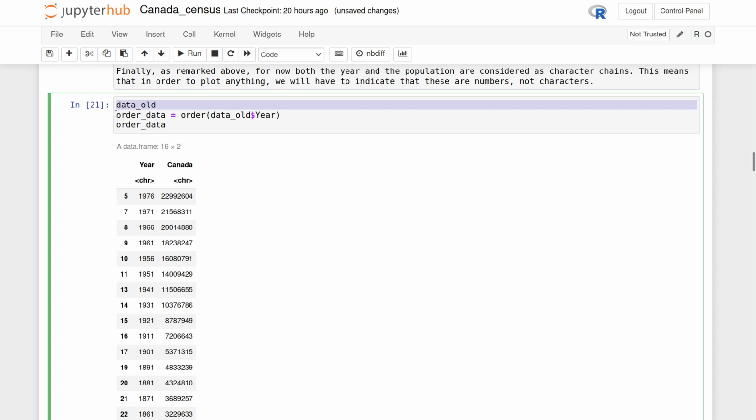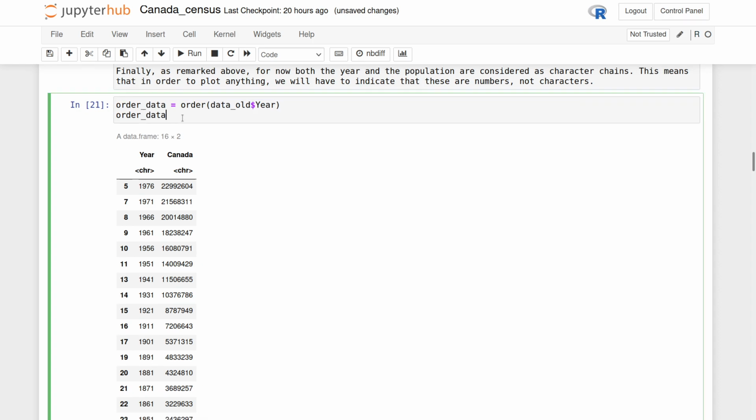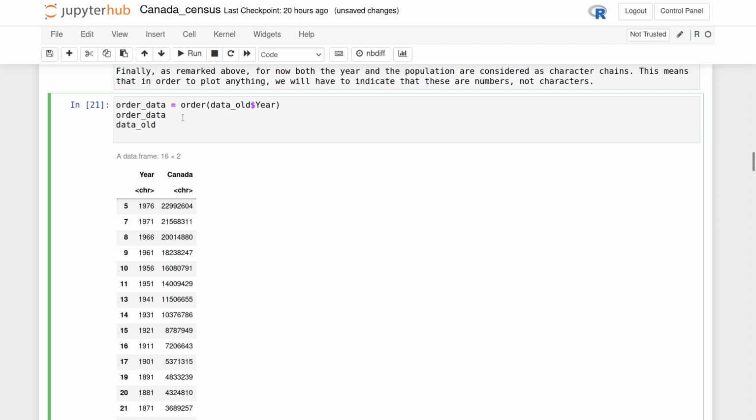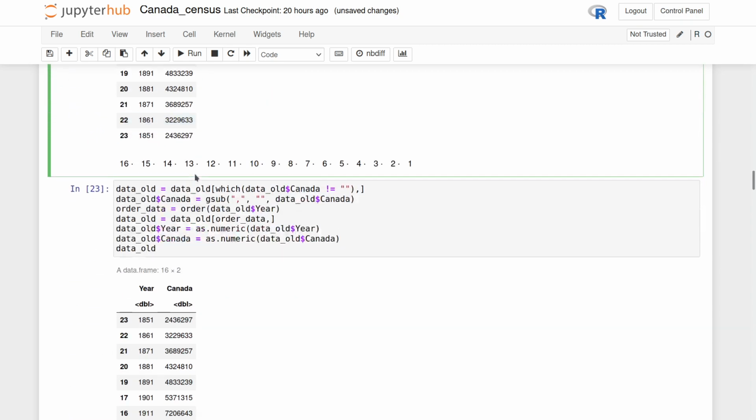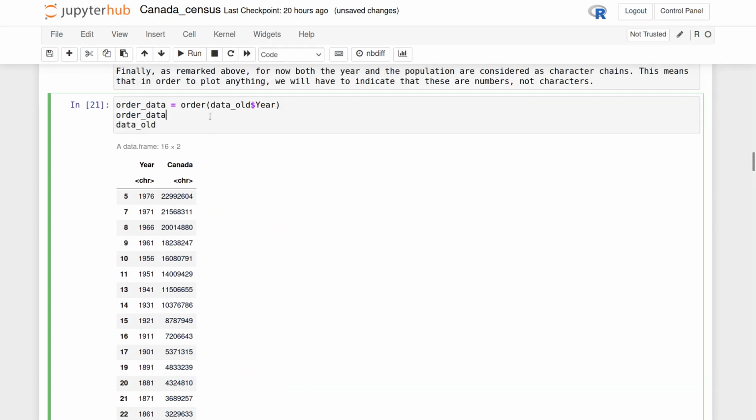Okay, so once we have this order, we can then simply reorder the entries in the matrix by looking at the rows in the original data old, but looking at them in the order that we get through this vector.